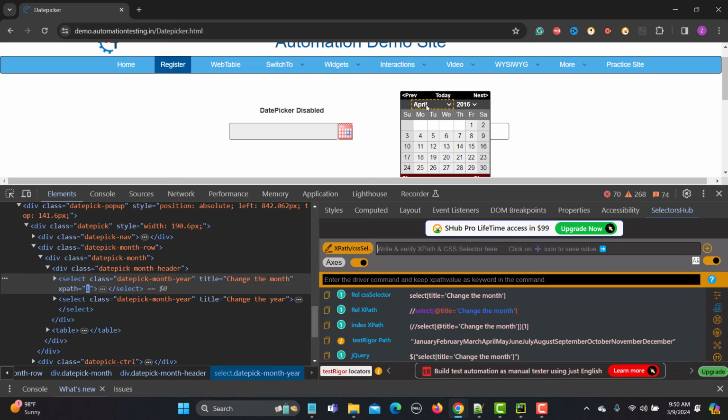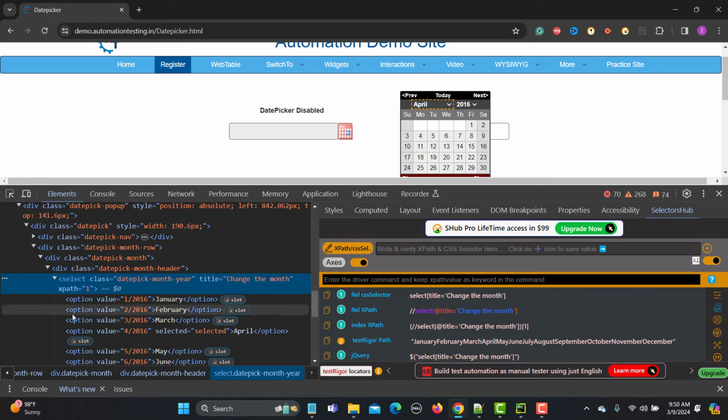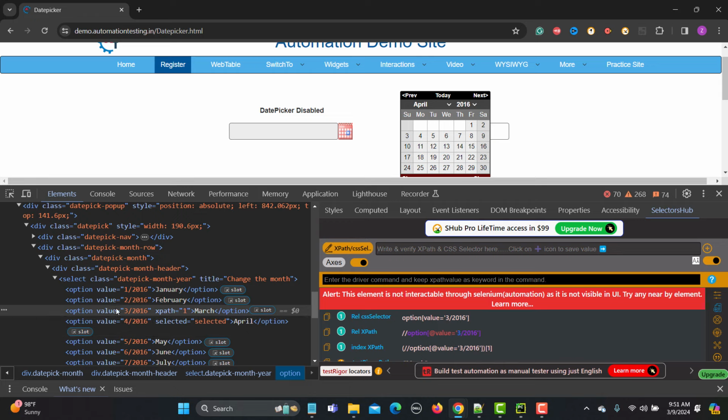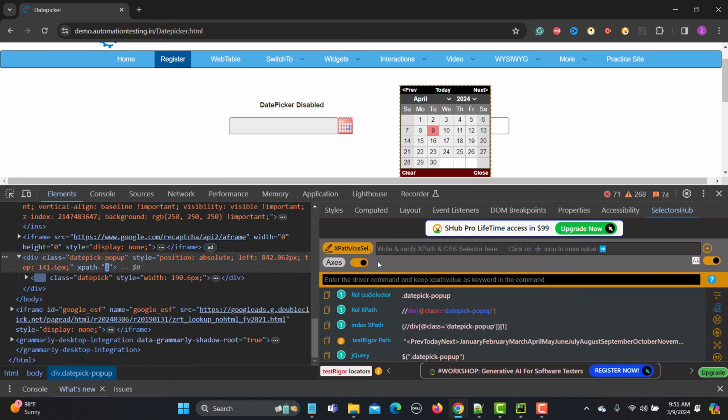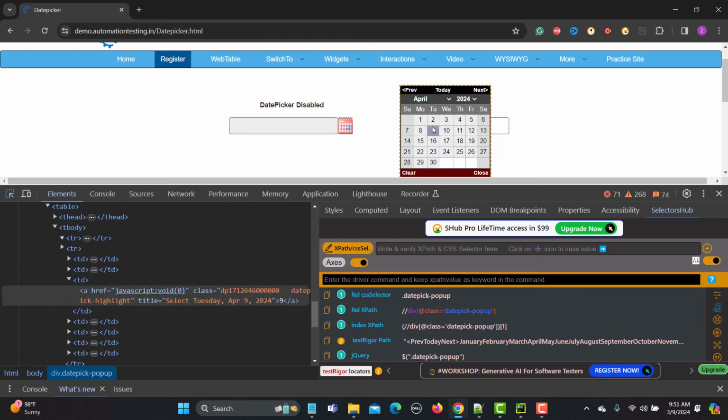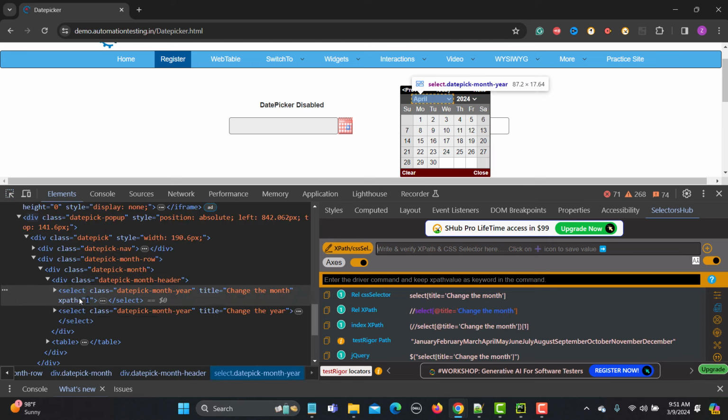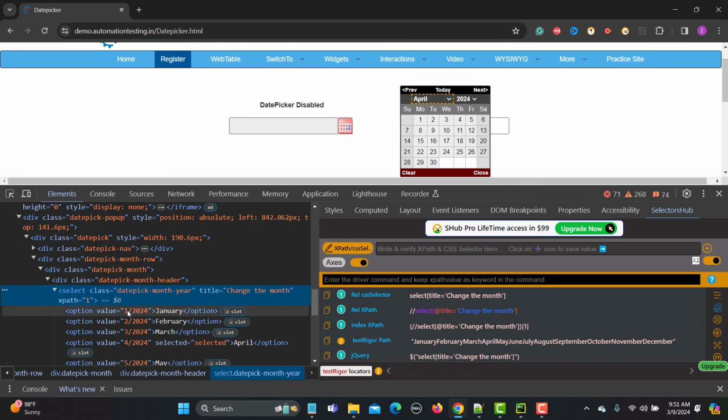We go here, so it's inside the select, and we have a March and we have a May, and you see that the value is showing 1/year. So it's month/year. This says month/year. So this is the year. So if I go with the 2024, and now if I inspect this value, now you will see a different value. It says 1/year.